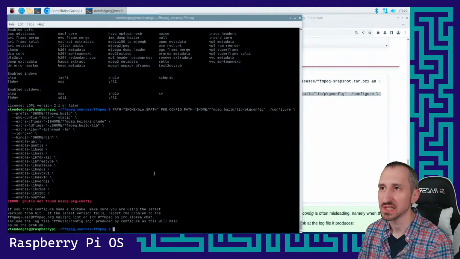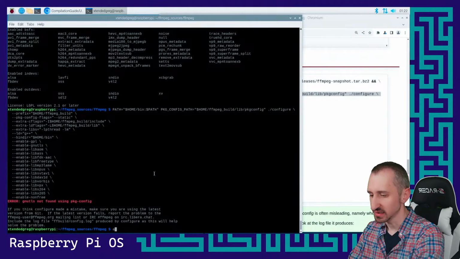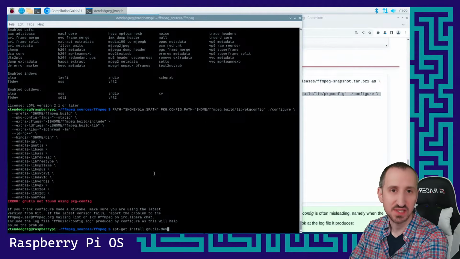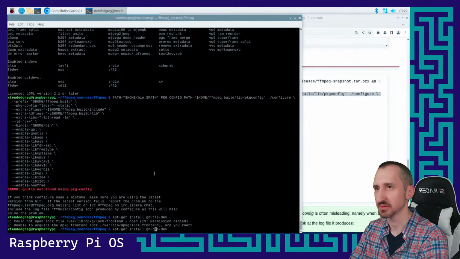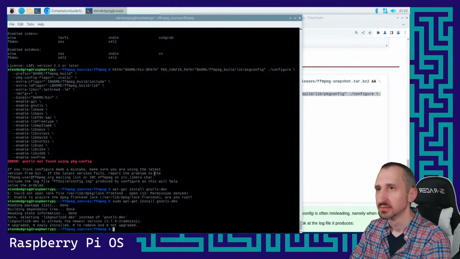And it says GnuTLS is not currently found. So what we could do is, let's try doing apt-get install libgnutls-dev. Because again, it wants the dev, it wants the source code, the .h file, so it can reference it in the source code. Let's see if it exists. Again, I have to run sudo. Too much time on Alpine Linux. So it says it's already the newest version. So it has libgnutls. So it did make the correction as well.